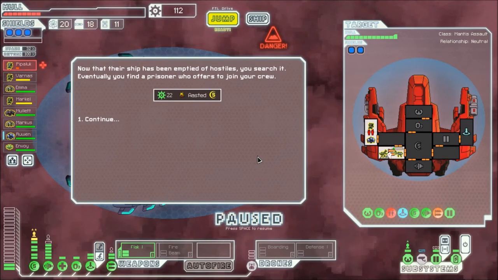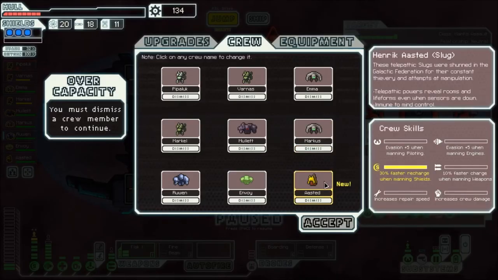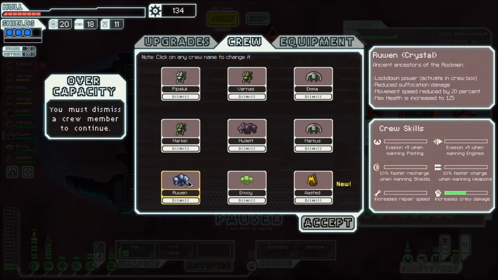Now that their ship has been emptied of hostiles, you search it. Eventually, you find a prisoner who offers to join your crew.